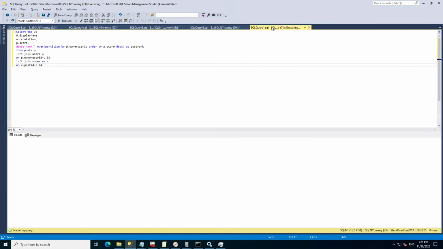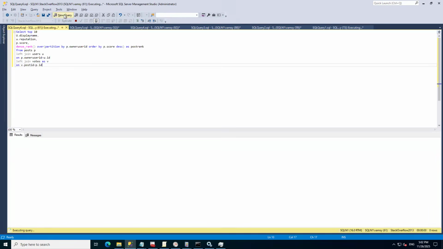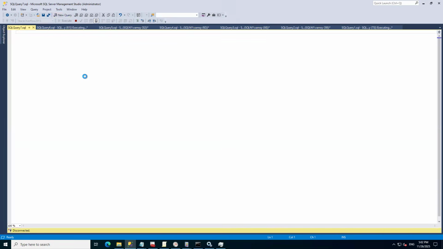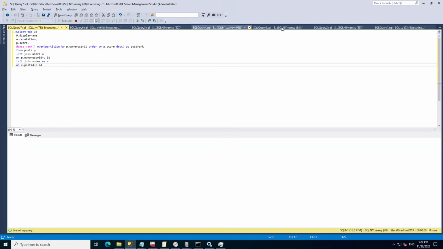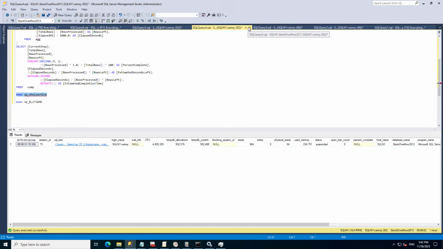Now, you said query stress is the problem and that because of some other stuff it is showing up like that. So I will take the same query and run it from different sessions. This is the third session. So I'm going up to 3 sessions. I don't want this one. I'll close this off.